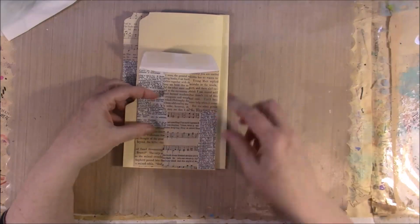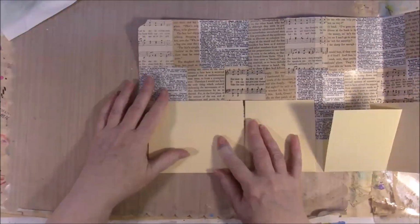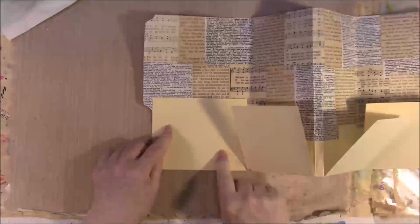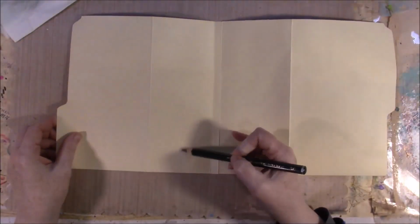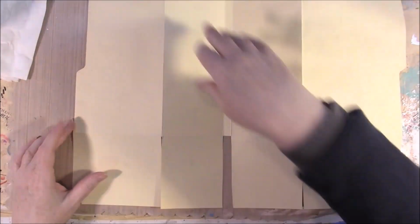Now here we have to think about what is going to show. Okay, so we got all those pieces. And it's all going to go in my book like so. I need to do a little bit on that edge. And these, I'm just making an arrow so that I know which way my words need to go, seeing how my design is all one way up.